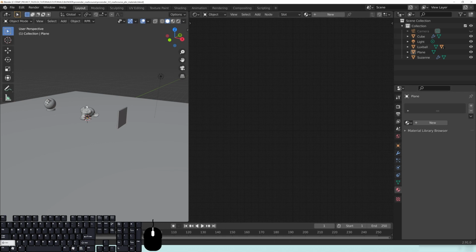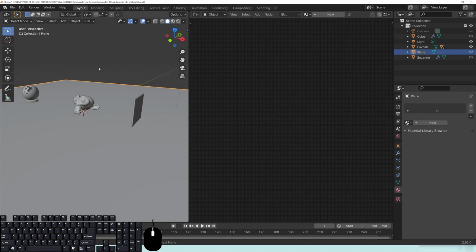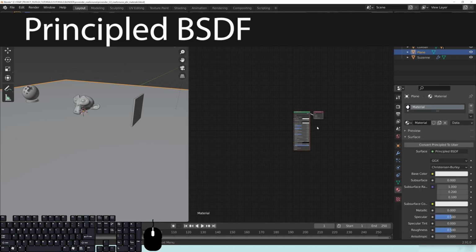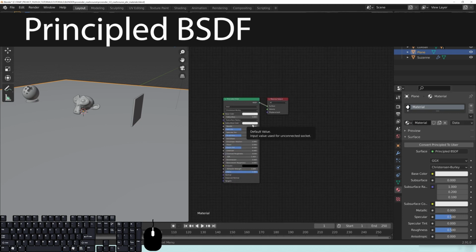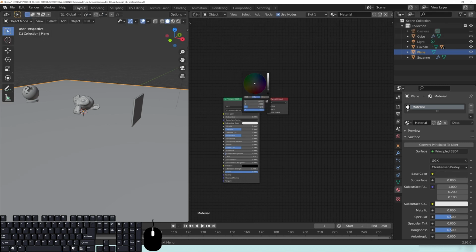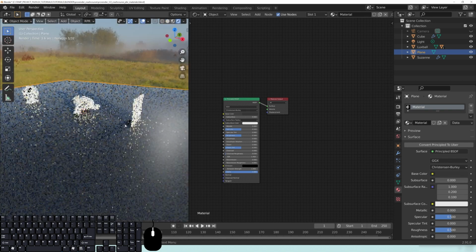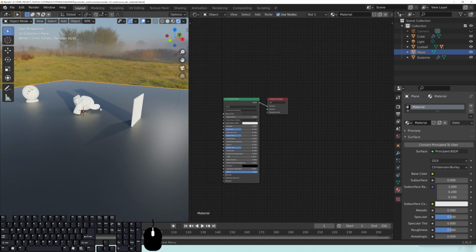Now, if you have not deleted all the materials like I did, you might actually have a material there, but we're going to start with the floor here. I made a ground plane, and over here, if we go to the material properties, you can just click on this right here that says new, okay? And you can use the Principled BSDF, and for the floor, we're actually going to go ahead and change this to a black, something like that. And we're just going to leave all this stuff just like that as it is. And I'm going to change the viewport to this rendered view. And now we have this as our ground plane.